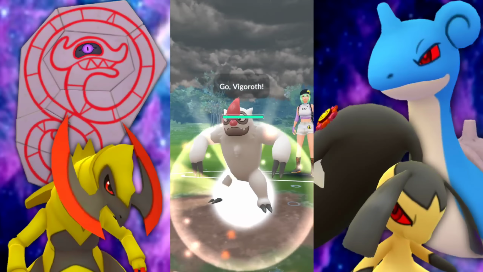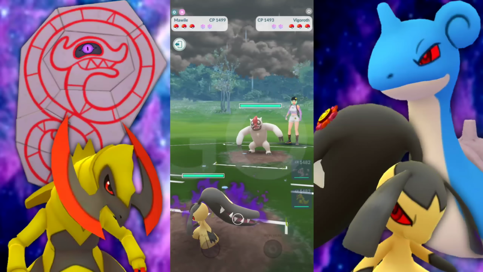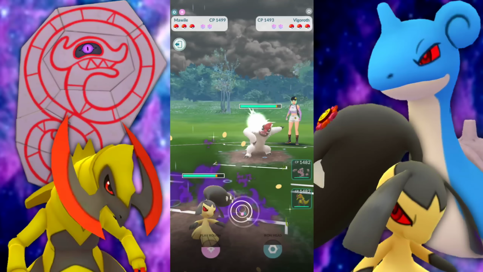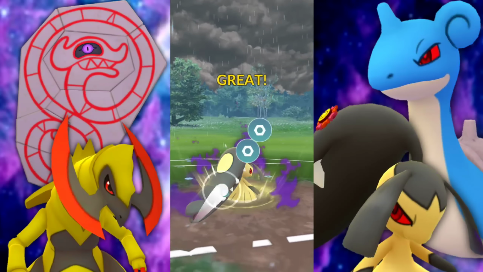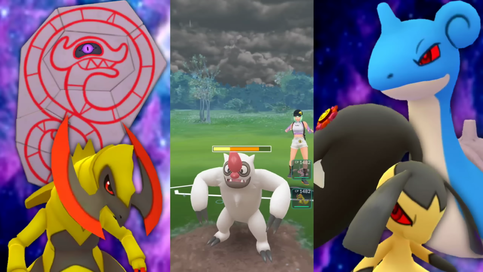So let's go ahead and move on to the next battle. We're going to be seeing a Vigoroth with that counter damage doing a ton. Highly doubt they're going to be going for a Bulldoze, but it's still going to be an option on the table that we need to look out for. But we're going to go ahead and go for the Iron Head right off the bat here.